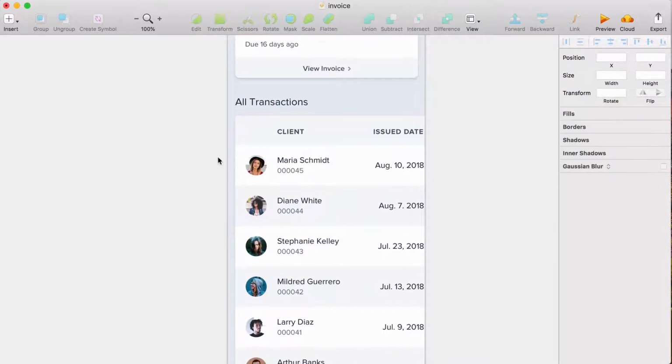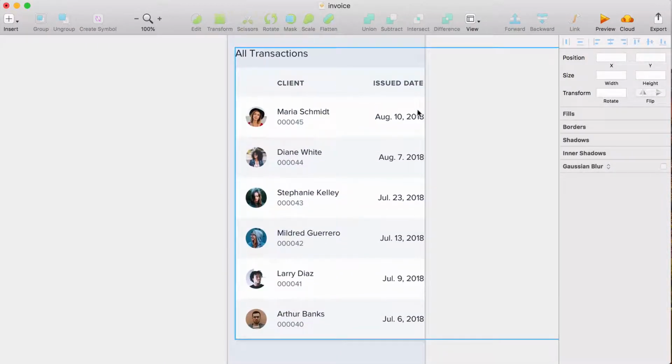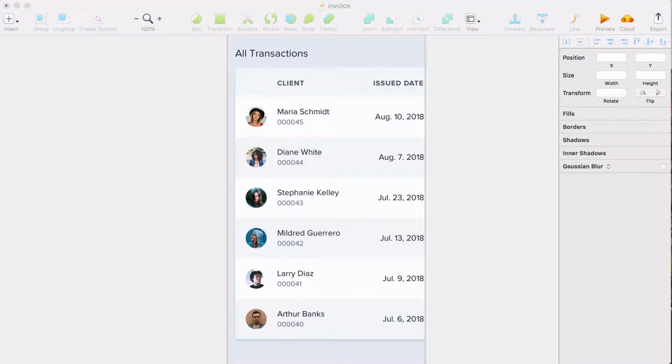Okay, what about the table? Tables are a bit trickier on smaller devices. The easiest thing to do would be to give it horizontal scrolling. Now, when you're doing this, make sure to provide some indicator that there's more information beyond the screen, even if it's just cutting off the text a bit.